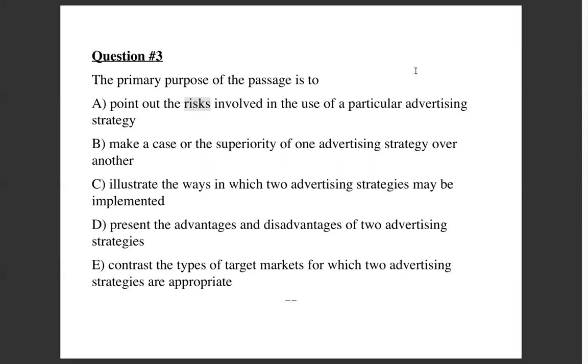And then you're going to judge B, C, D, and E because you already have sort of half decided that you like A and think the answer is A. So we don't want to do that. Point out risks is one-sided. He's not saying anything positive, so it doesn't fit what's really going on in this passage. B, make a case. It should say make a case for, not make a case or, that doesn't make sense. Make a case is like propose, a persuasive phrase, and doesn't fit.